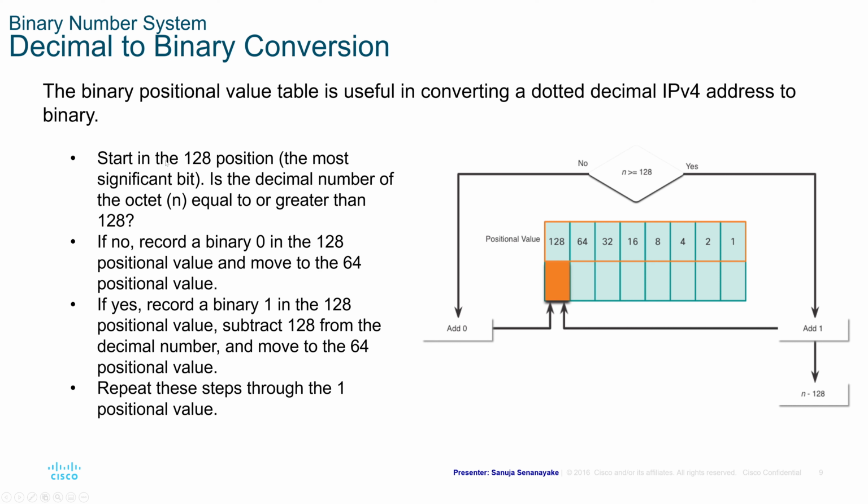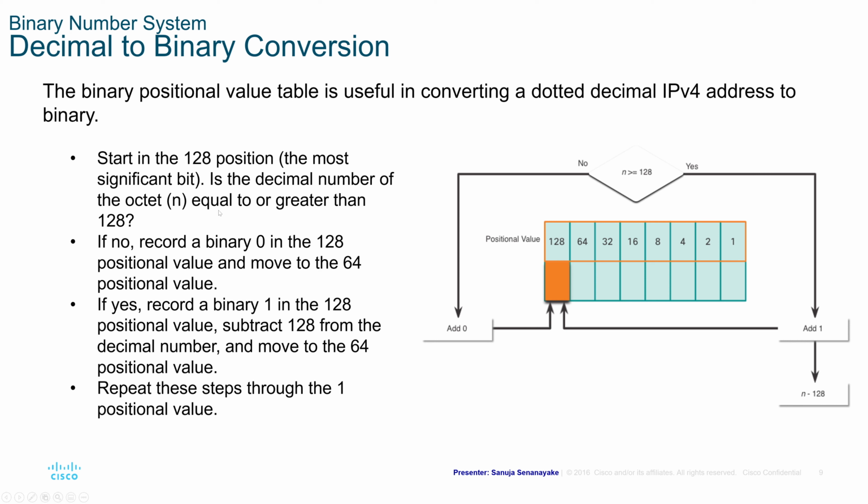But for now, just remember, you only put a 1 here if the value you're looking at on the octet is greater than or equal to it. And if not, we're going to put a 0 there. That's how you go through this process of converting decimal to binary. In the next few slides, we will look at how you do it exactly, and I will also post a video on that.